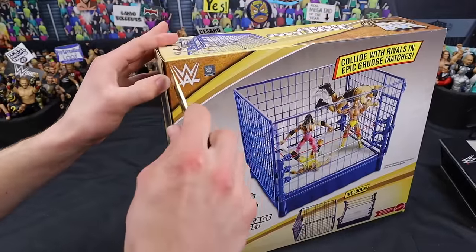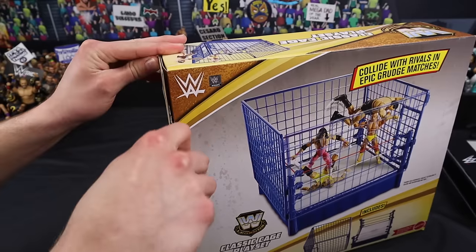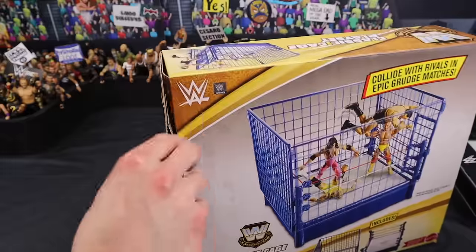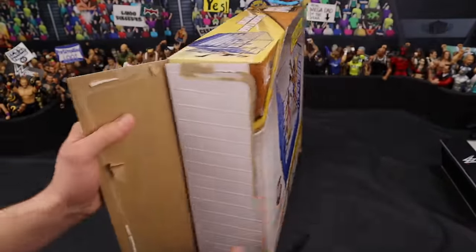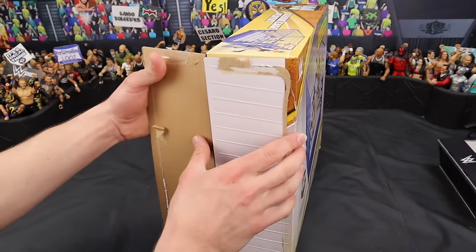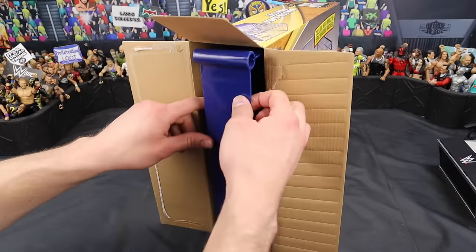So what I'm going to do is I'm going to run a knife on the side here, and I'm going to break the seals of the glue going all the way down just like this. And hopefully it saves the box a little bit. And just like that. Do that at your own risk. It is kind of dangerous, sort of like whipping a knife around. And look at that. See? Look at how safe that was. And the box is 100% good. Because like I said, I just like keeping box art, bro. And this pack is really good for that.